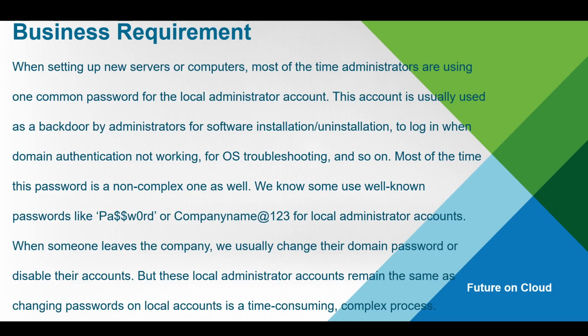Whenever we set up new servers or computers, most of the time IT guys use a common password for the local account administration. This account is usually used as a backdoor by the administrator for software installation or for troubleshooting. Most of the time, this password is non-complex and well known as well, like the example password I have given, or the company name at 123. This is the local account password which we normally use to configure.